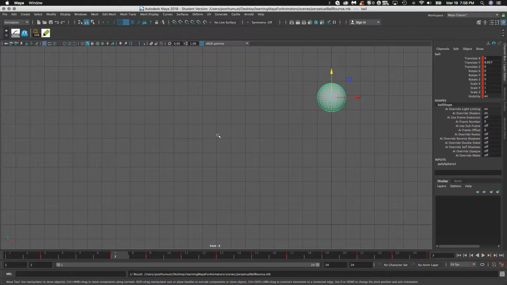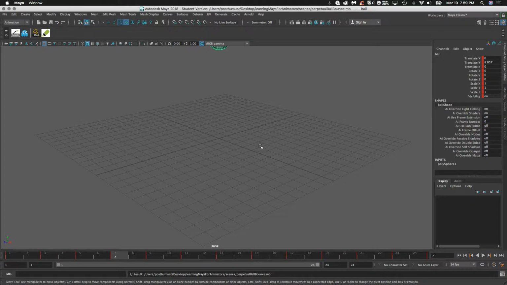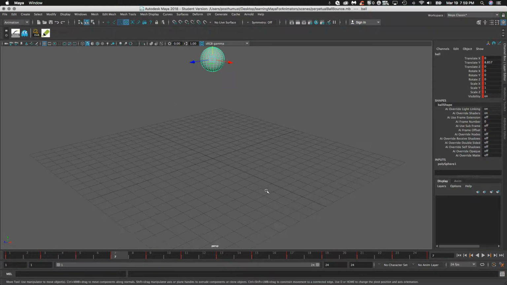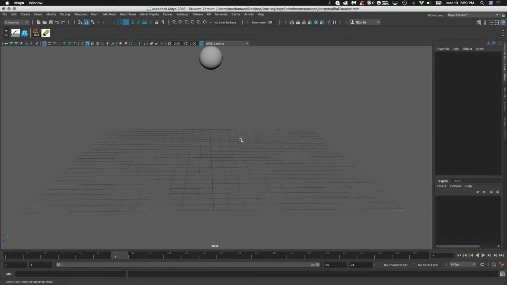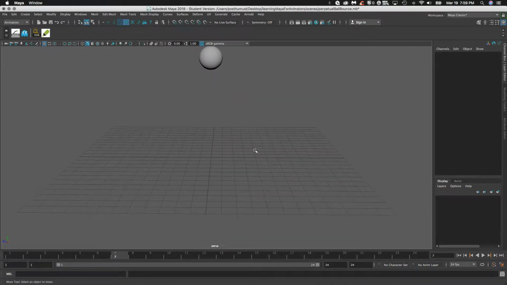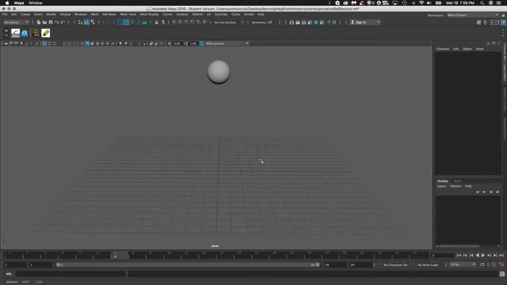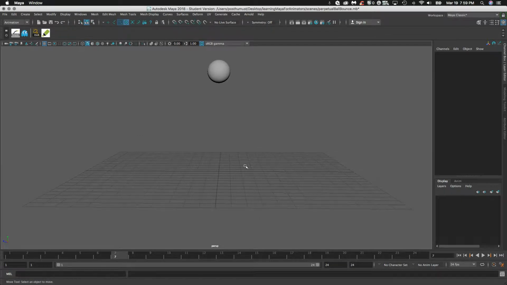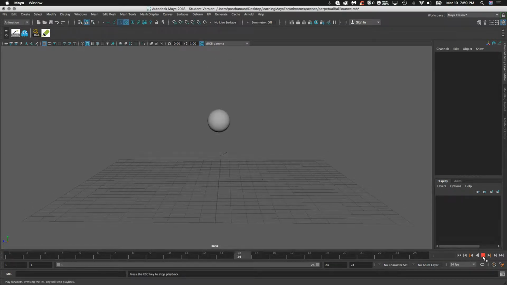So once again, what we do is we press and hold our spacebar, and we go to Maya, and we click Perspective View. And there we are. So now what we want to do is set up our scene. There we are. Something like that. That looks beautiful. And if I play back the animation, I'm just going to move this down a wee bit more. There it is. And there's our ball bounce.